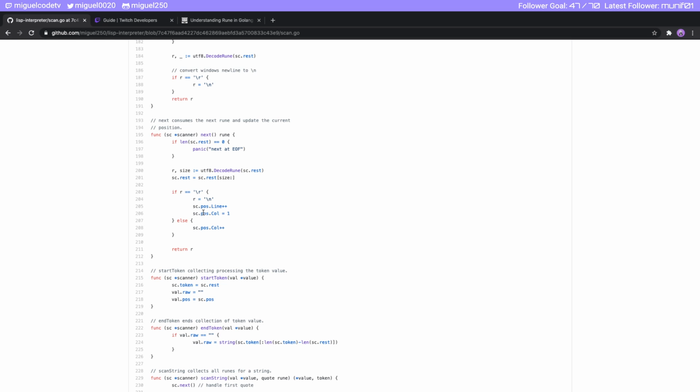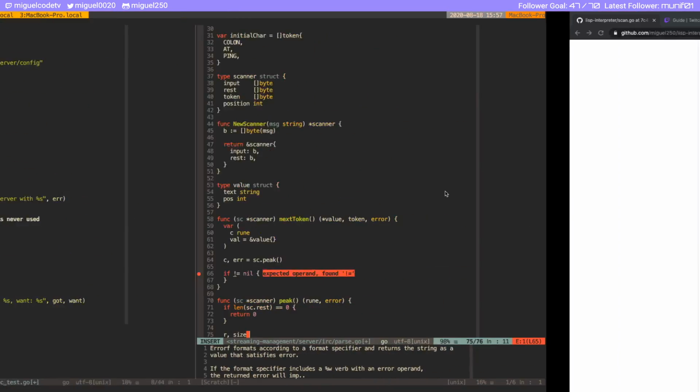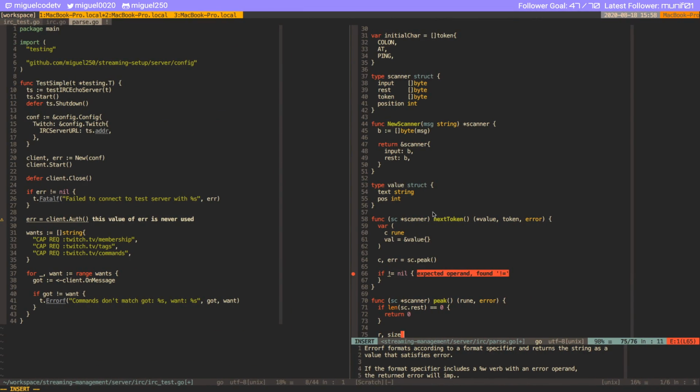What I was doing here was going down the line. If a file has multiple lines, we have to finish one line, then check if there's a new line return. If there's a new line, we move on to the next line. In our case, we don't have to do any of that. We just have to move forward by the size. So the position here is just going to be increased. Here we're just taking the size.